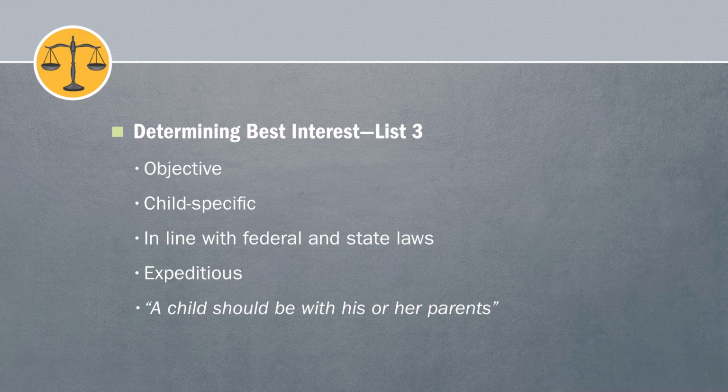Let's take a look at each of the bullet points listed. First, your determination should be based on objective considerations. Tuning out certain facts of the case because they do not fit with your personal values and opinions is not objective. Next, make your determination child-specific. Look at the individual child and his or her whole situation. Keep in mind all options available, and remember that what may have been an ideal situation for one case will not necessarily translate to a solution in another. Don't look for the easy way out, but instead look for the best result.